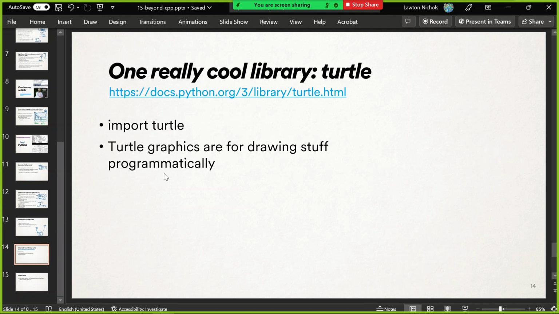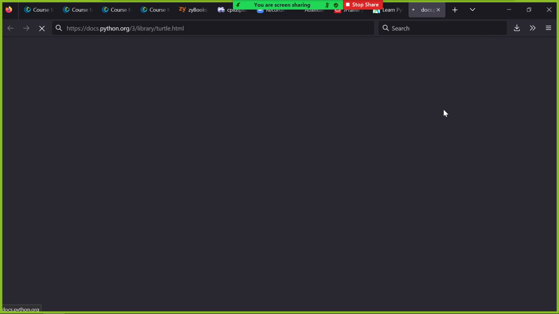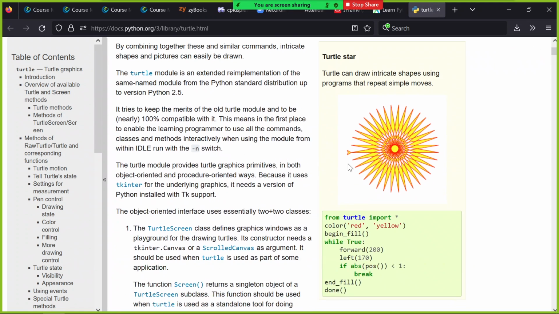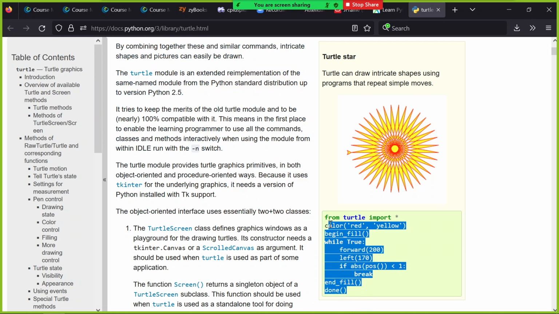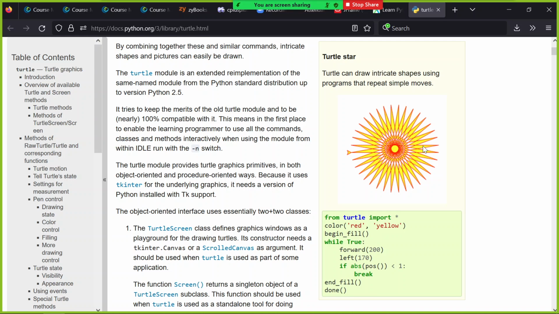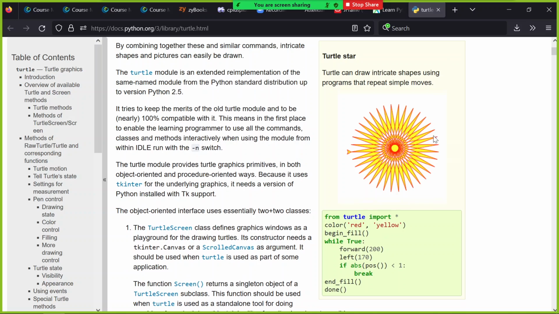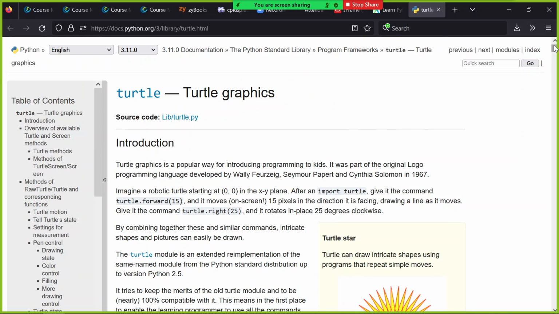All right. One fun library that I want to show you before we end is called the Turtle library. It's very cute. It's another graphical library, kind of like Swing. But what it does is it lets you draw stuff. So for example, you can use the Turtle library, and this is the program that you can use to draw this pretty picture, among other things. So here is the cute little metaphor, and the documentation is awesome. You can look through all this if you're interested. This is the turtle library.